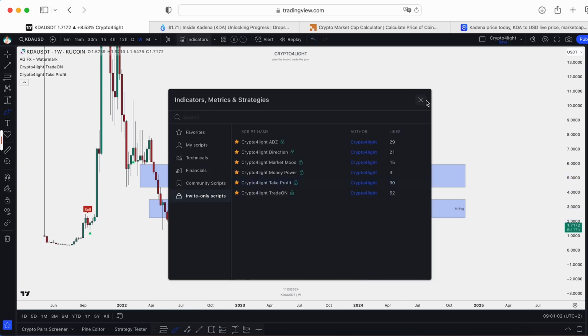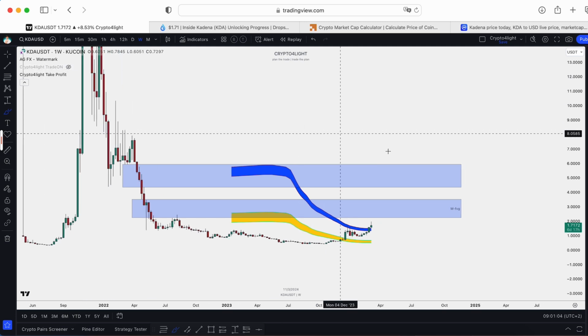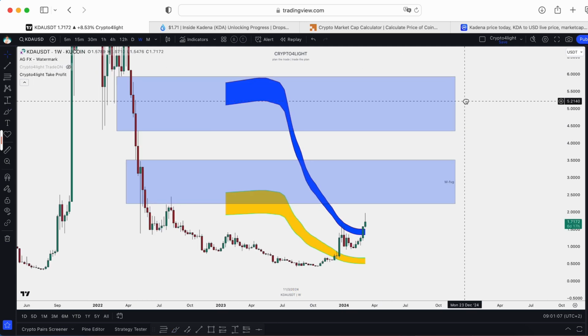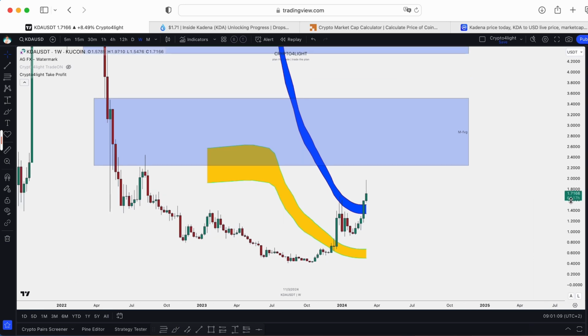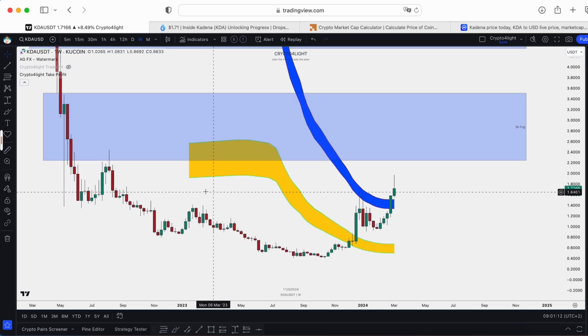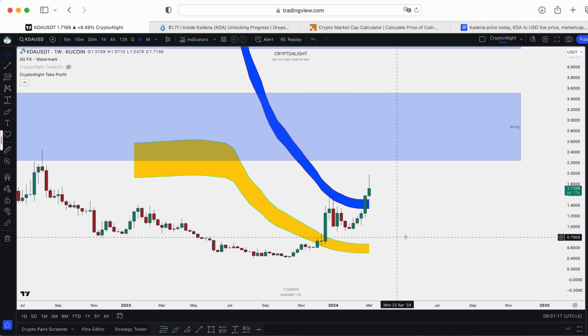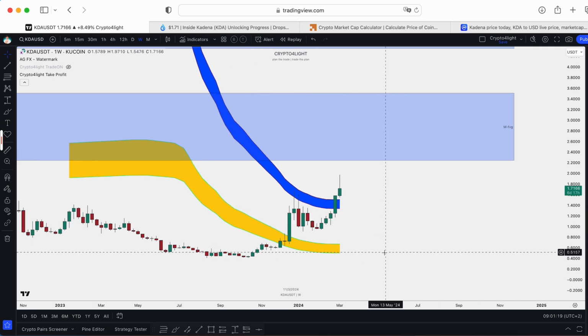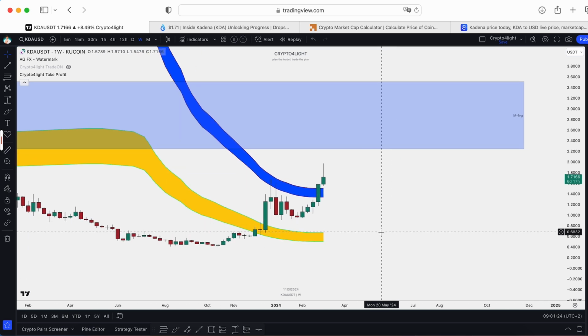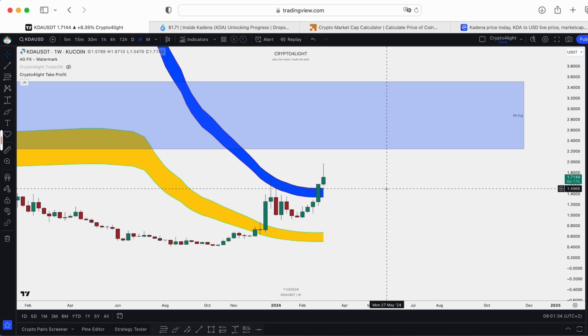And the last indicator is take profit. Here, we trade way over the exit line. So basically, this is not a crazy bullish signal, because the bullish signal is if we trade under fundamental value. So fundamental value at this current moment is 50 cents. I don't think we'll drop one more time to 50 cents, but of course, absolutely everything is possible. And it's a buy line at this current moment. So we have to understand everything can happen with this coin tomorrow or after tomorrow. 67 cents. So the exit line was at $1.50, around here.